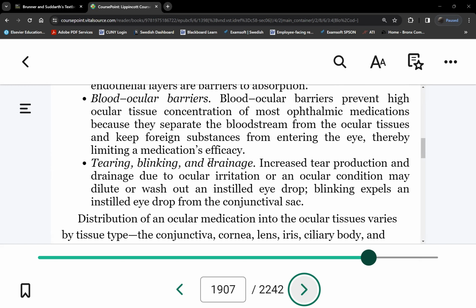Will these ever disappear? No. So therefore, after 10 years of administering eye drops, there will no longer be tearing, blinking, or drainage? Well, you get used to it, but that doesn't mean these responses disappear or stop happening. They will always be present, no matter if you've been taking the eye drops for 50 years or 100 years. You can't get rid of the responses. These are reflexes.